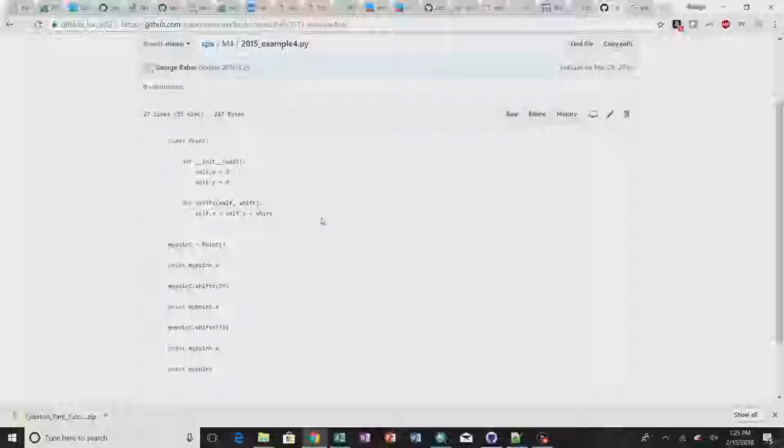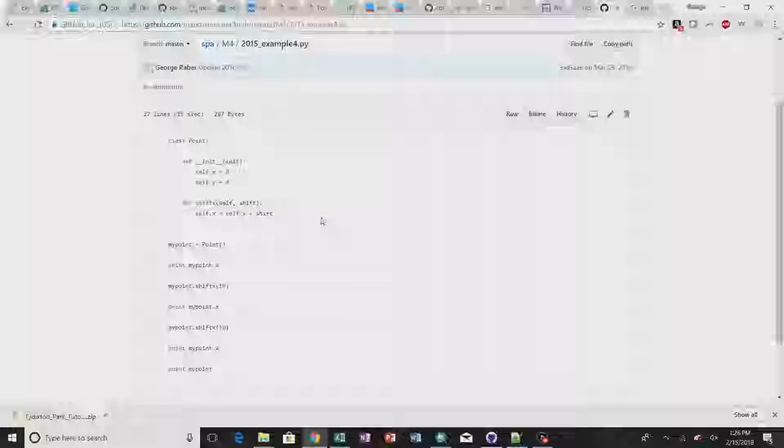So in this class called a point, it has two properties that we set up. This function runs whenever you create a new object of class point. So that's how objects and classes are related. Objects are things of a particular class. All objects that are points have an x and a y.